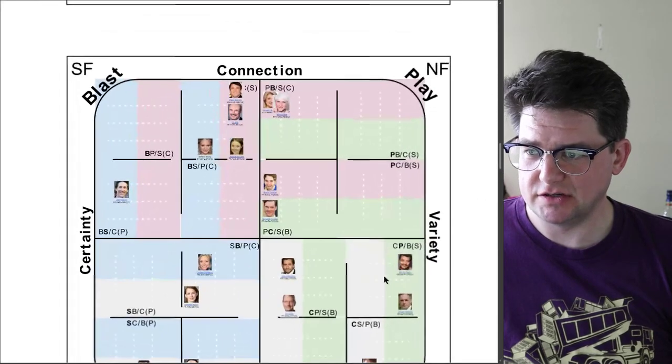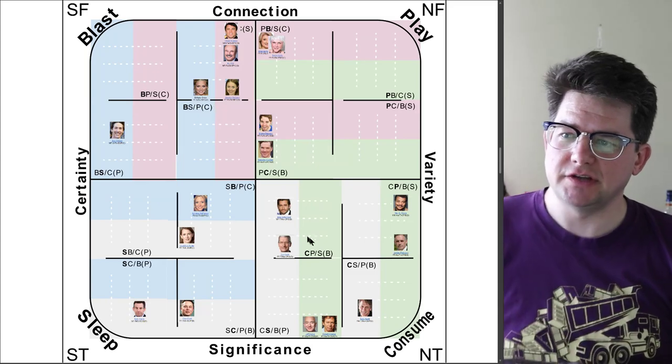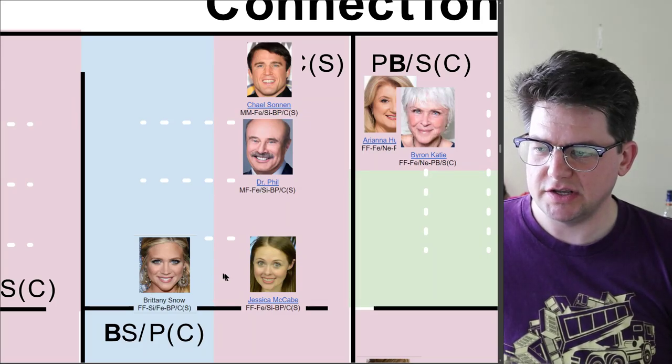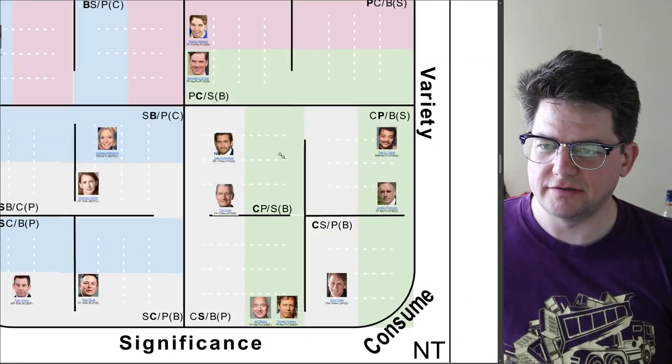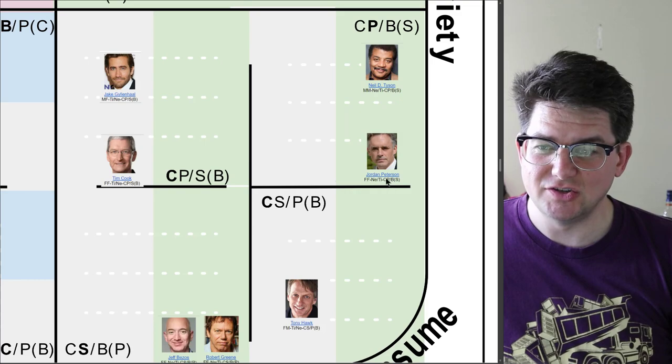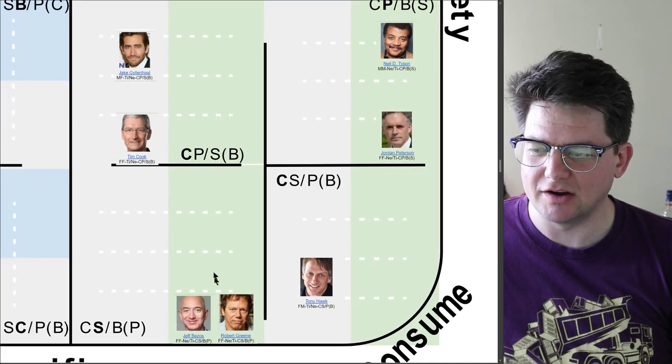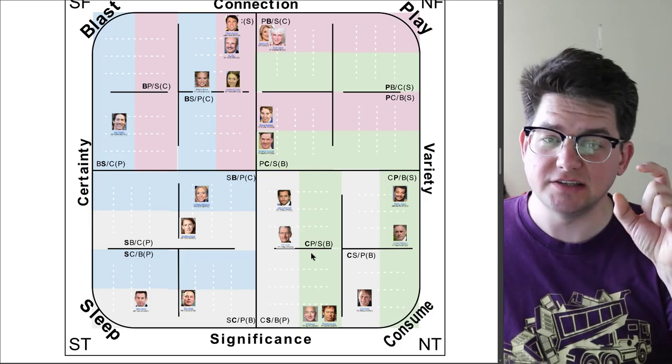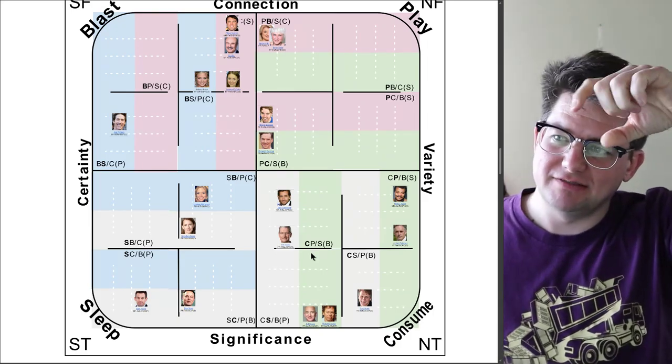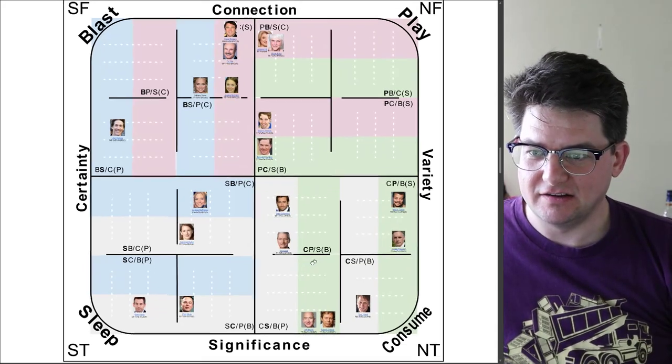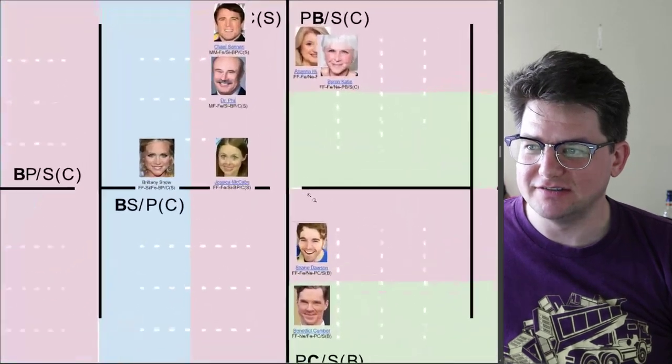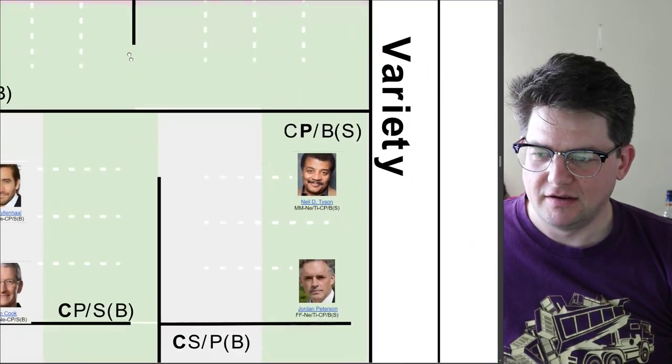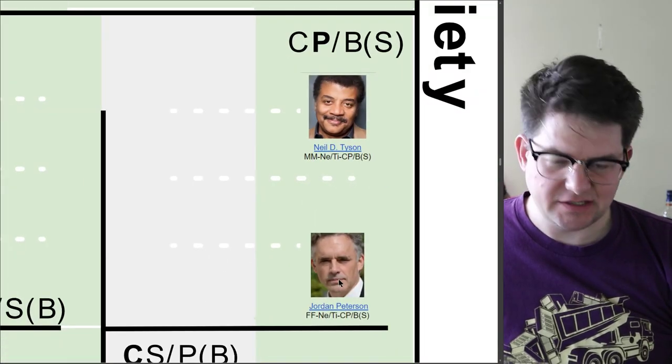So let me dive into this group over here. So here you've got an interesting group. Here you've got people like Chael Sonnen, Dr. Phil, Brittany Snow. They're like so different from Neil deGrasse Tyson and Jordan Peterson and Tony Hawk, Robert Greene. So, so different. Why are they so different? Because they're opposites. They're cousins, so they're exact opposites. Mirror opposites of one another. Like Dr. Phil is like the anti-Jordan Peterson. They're like opposite upon opposite upon opposite.